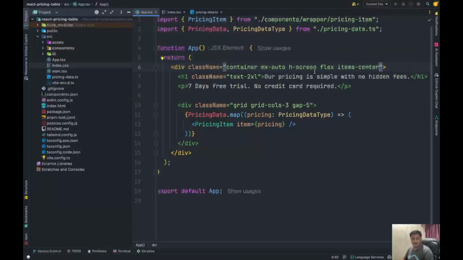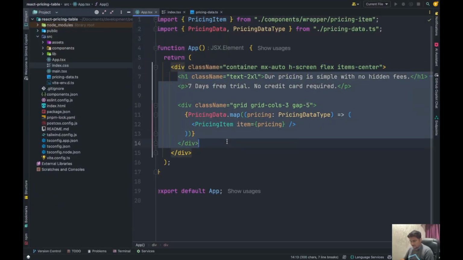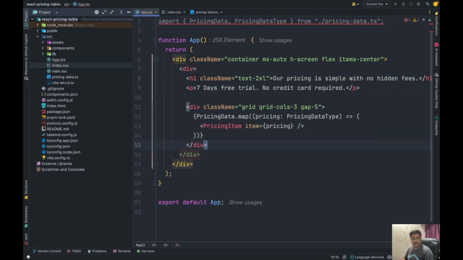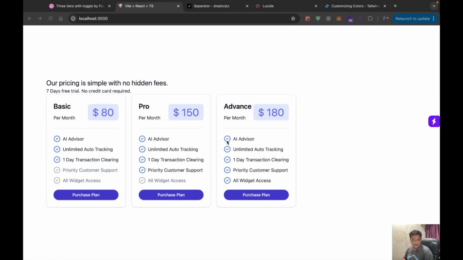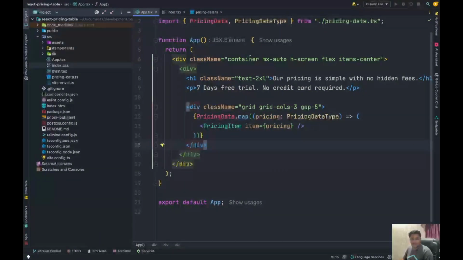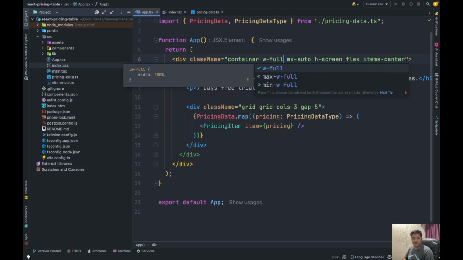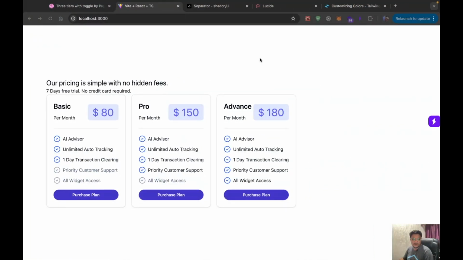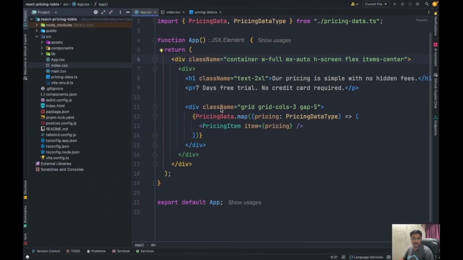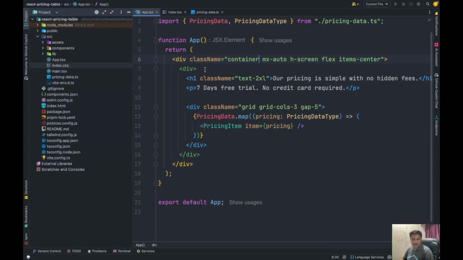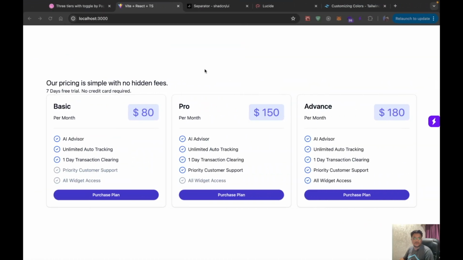Okay, perfect. Everything I'll just wrap it inside so that we have this kind of behavior. Perfect. Also, it will take width full. No, not that. I think I need to give it inside this. Width full. Perfect.